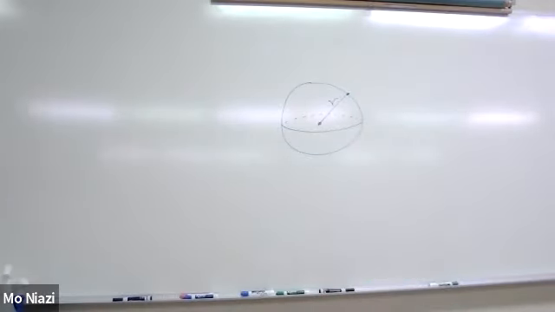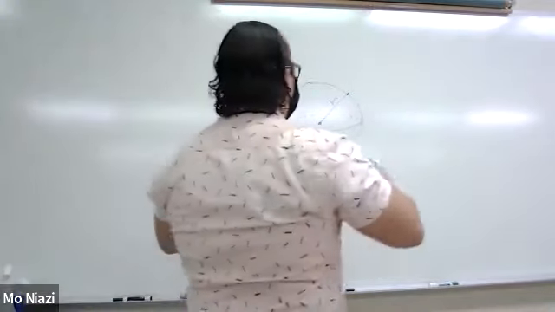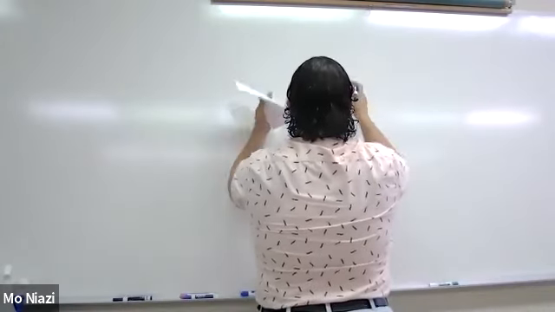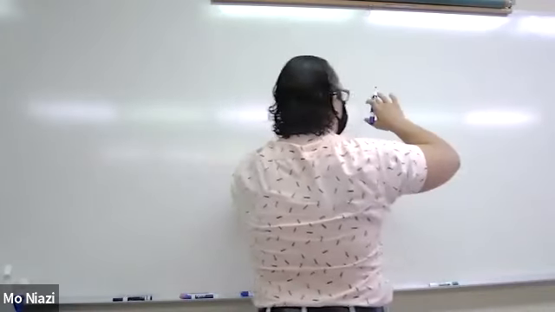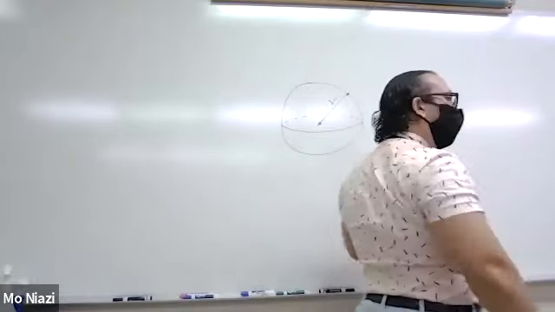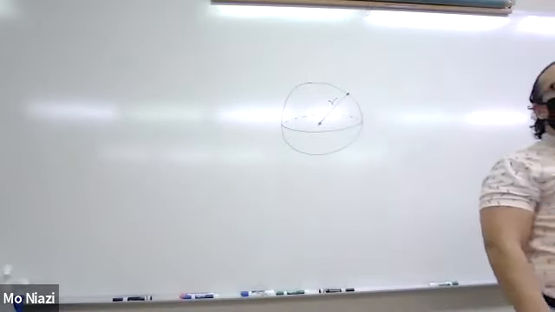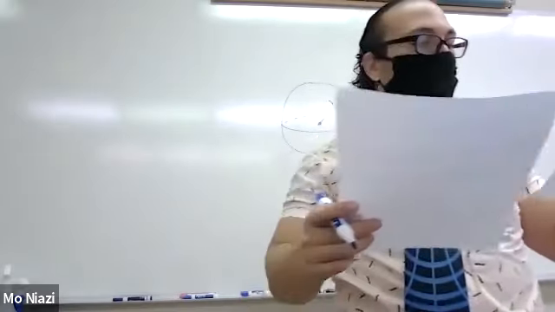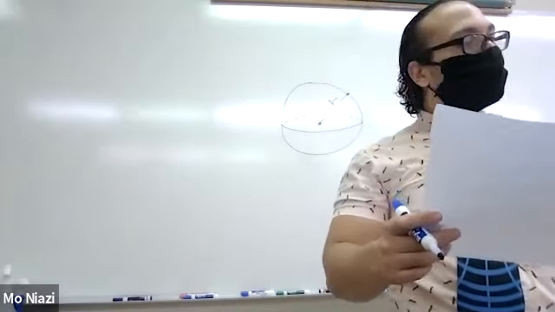Okay, so with this one, the surface area of a sphere is basically how much area I would get if I were to get this shape and flatten it out. So at this point, you guys can begin doing the assignment.